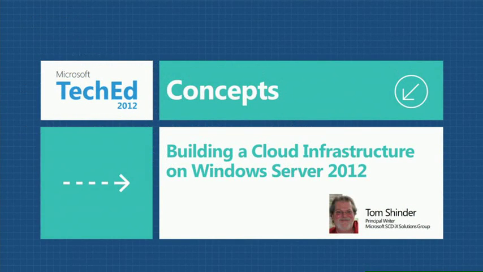So first, building the cloud infrastructure on Windows Server 2012. So we only will be talking about the Windows Server 2012 platform technologies. We won't be talking about System Center. And we did this consciously because while we would love for you to use System Center, and System Center is a very enabling technology for the cloud, it provides the automation, it provides the self-service, it provides all the things I talked about in the principles talk.